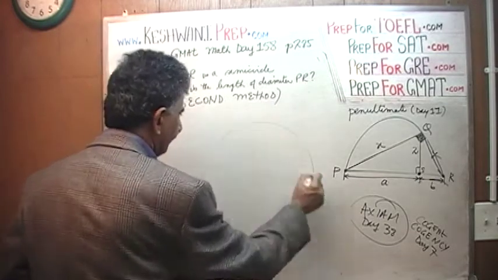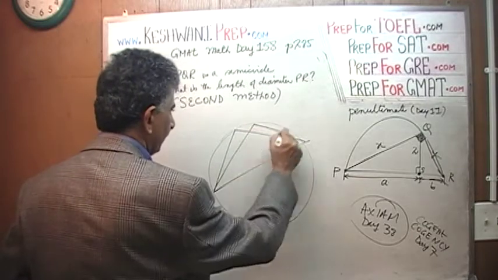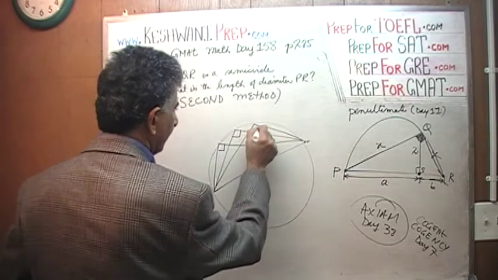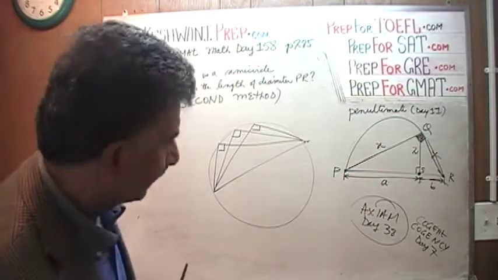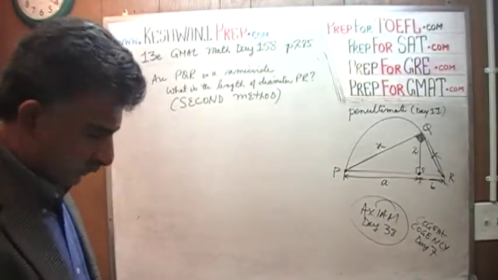What we learned yesterday is that if you have a circle and if you draw a diameter and if you draw triangles such as these, all of these triangles make 90 degrees. They are all 90 degree triangles, therefore this is 90 degrees, even though we are not told that. They just assume that we know that. So let's get going then.